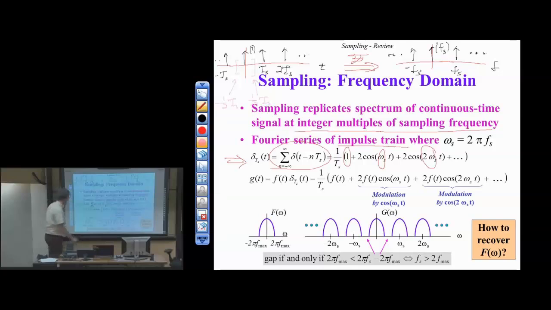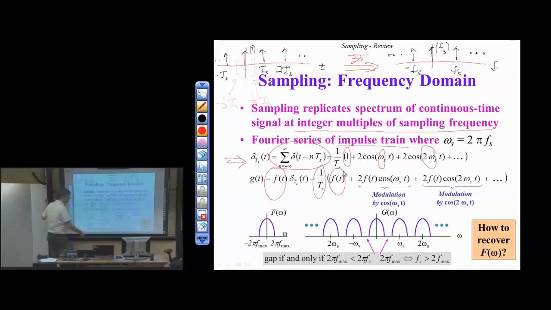All right, so if we continue on, this is an exact expansion. It's not approximate because we're going to keep an infinite number of terms in the Fourier series. If we go ahead and multiply the signal we want to sample, f of t, by the impulse train, we get this. So we get a scaling of 1 over the sampling time times these terms. We get f of t coming through unchanged, other than being scaled by 1 over Ts.